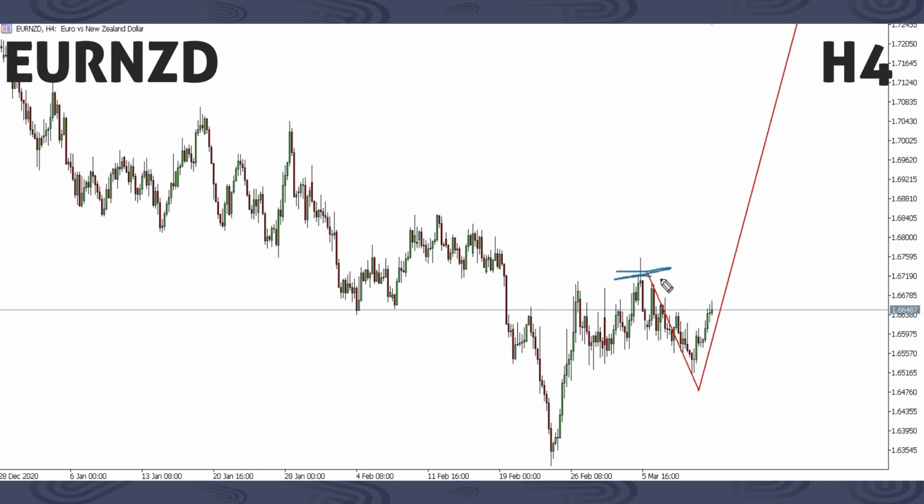This is what we said we're expecting. We said we're expecting a down move here like this, then we said we're expecting an up move to follow, and as you can see from here all the way down, breaking this previous low, this is the down move that we got, and now we're expecting an up move like this next week. If this movement from here is to continue up, we should see something like this, then up like this, or it's possible also to push down here to break this previous low, then still head up. That's what we're expecting on Euro NZD.